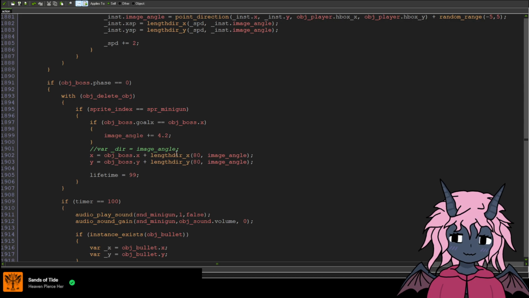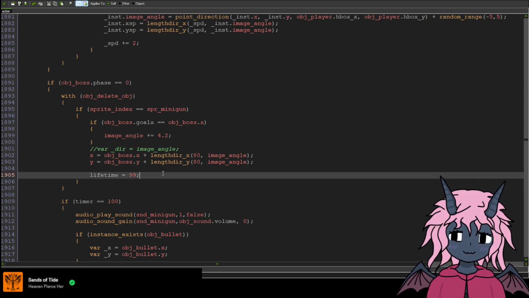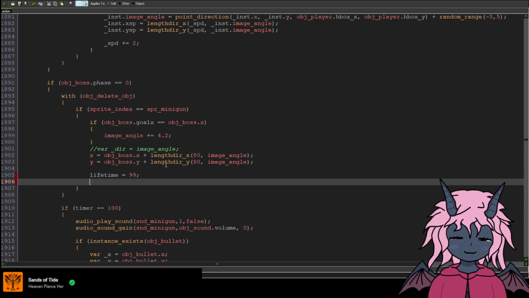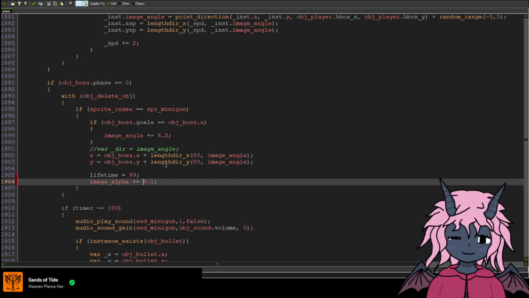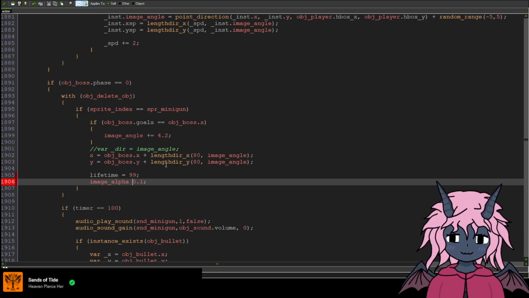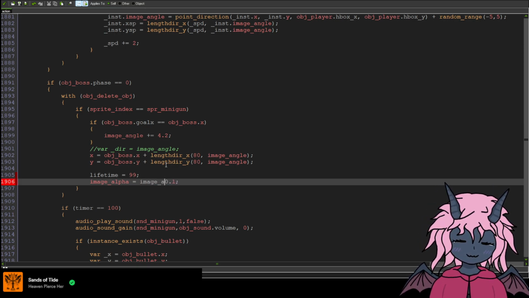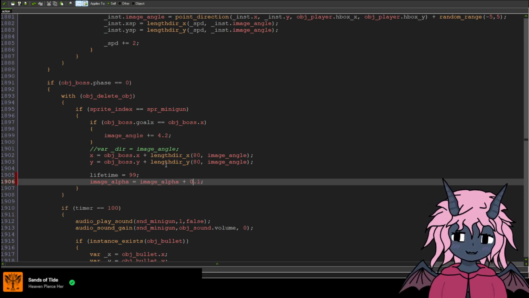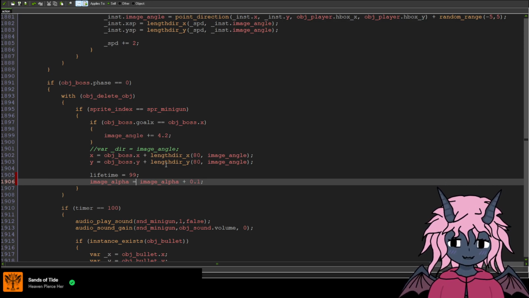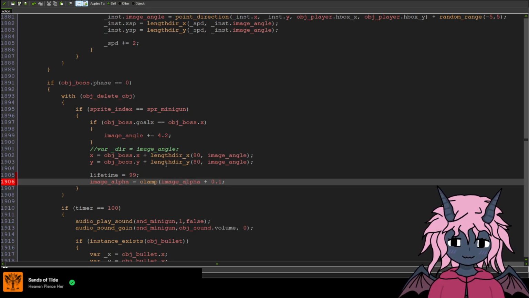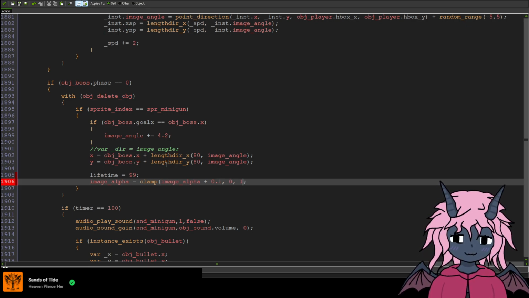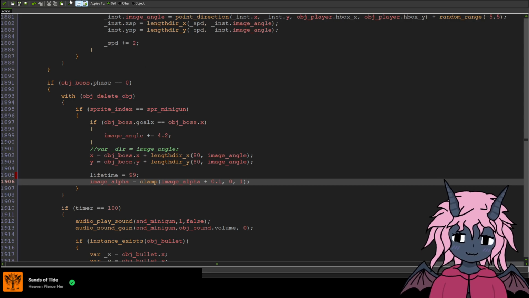Okay, here we go. So yeah, we just do image alpha plus equals 0.1. We do equals image alpha plus 0.1, and then we clamp this between 0 and 1. There we go.